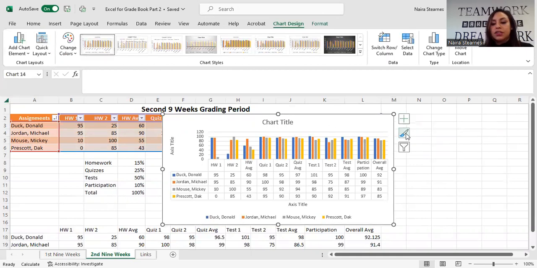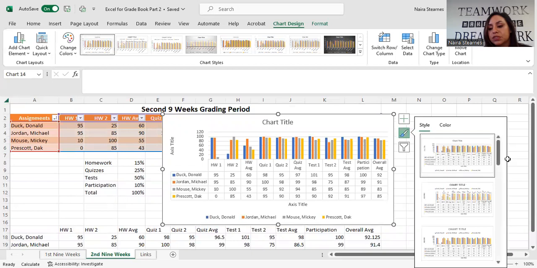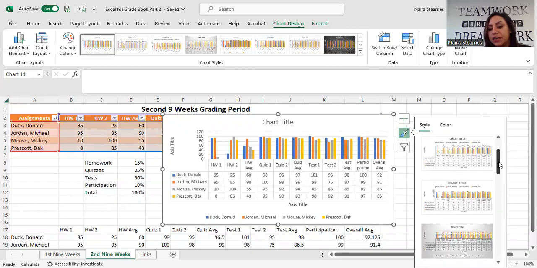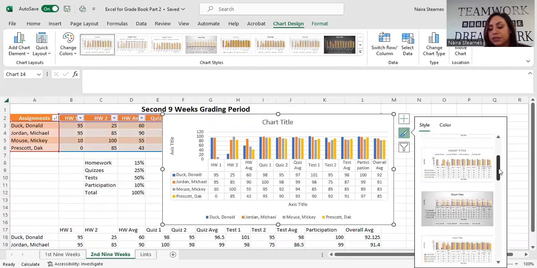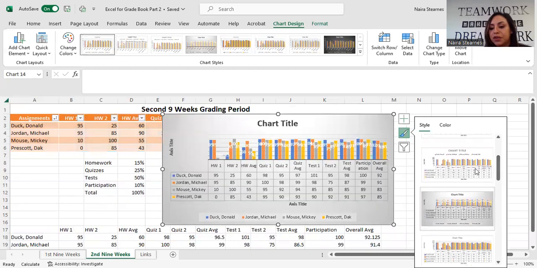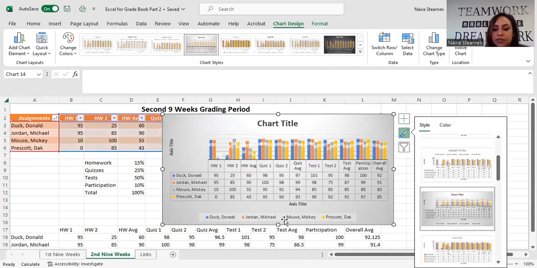Then you go and you have your chart styles. So as you can see, you have chart styles here, which is going to give you a bunch of different styles if you decide to go. So I'm going to go ahead, and I like the way that looks with the gray. So I'm going to go ahead and switch now to that one.